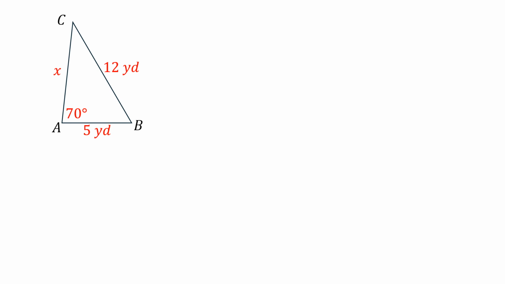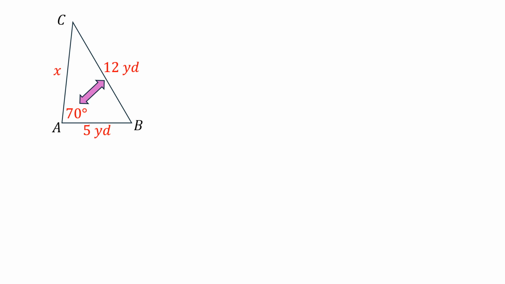Now another example of a triangle with an unknown variable. So we have x, 5 yards, and 12 yards as the sides of a triangle, and the included angle is 70 degrees. It's a little different from the first example because the paired side, 12 yards, and its opposite angle, which is 70 degrees, are both given. So now the unknown variable is actually part of the sides at the side of the included angle. So how do we compute this?